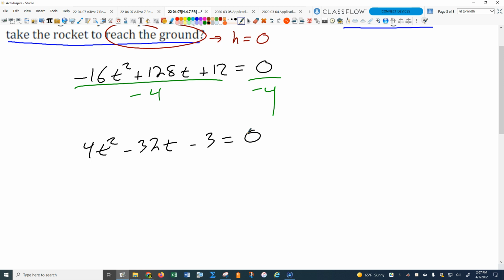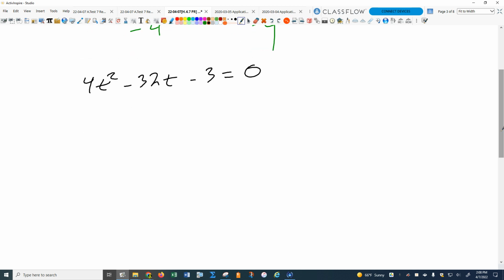Quadratic formula. We could certainly do quadratic formula. Could we use slip and slide on this if we wanted to? I doubt it. It's probably not worth messing with anyway, even if we could, right? You can always check, because the first step of slip and slide, I'm going to slip the 4 to the other end, and I'm going to get a -12. My magic numbers would have to multiply to -12 and add to -32. Good luck. That's not going to happen, is it? So we're just going to need to use quadratic formula. Or we could complete the square, but probably just quadratic formula. Okay? So let's do that.